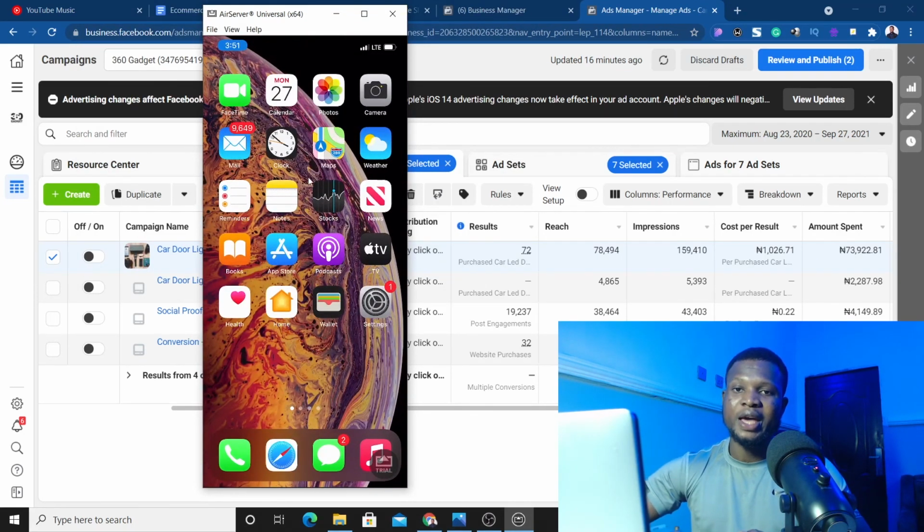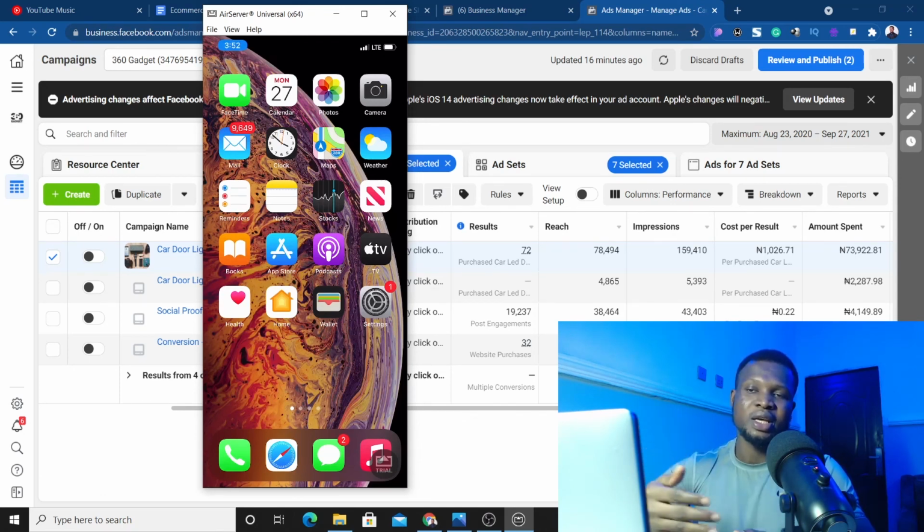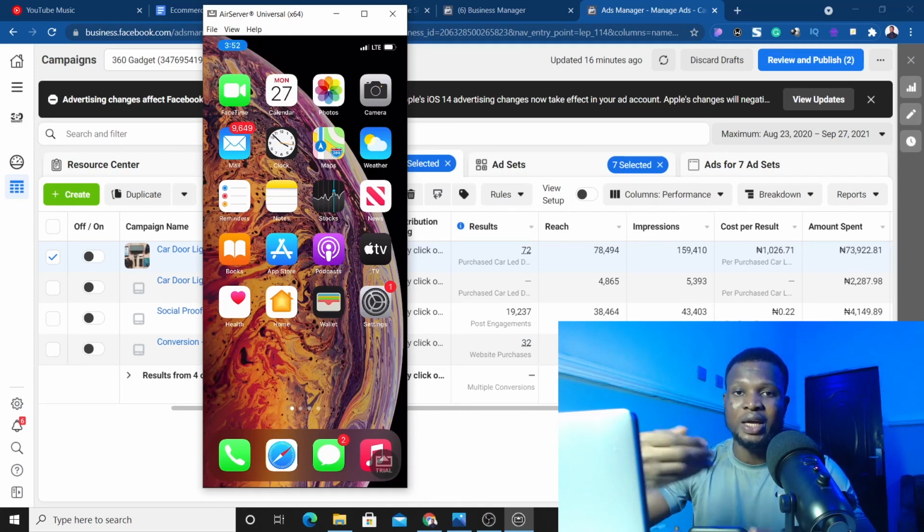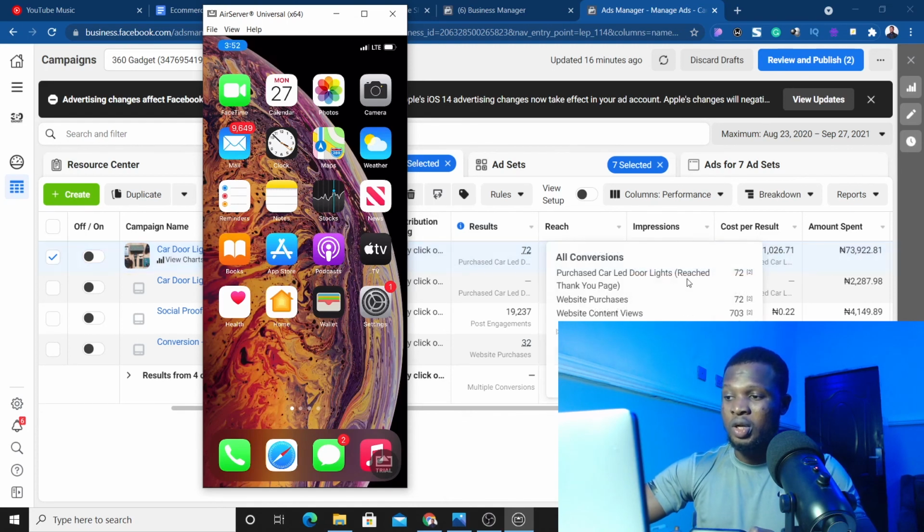So guys, this is how you can create your videos for your e-commerce product, so that you can create a lookalike audience based on people that have watched a certain percentage of your video. Or you can also retarget people that have watched, like say 50% or 75% of your video, because these are people that are highly interested in what you are trying to sell, unlike those people that will just click your ad by mistake and click off. So it's more important to have a video so that you can retarget those people, because that's where you're going to make most of your sales, just based on the result that I already have here.